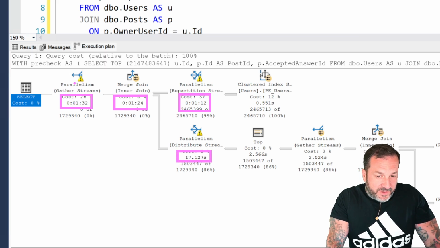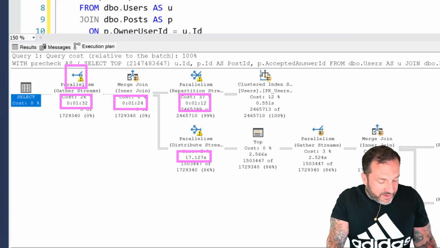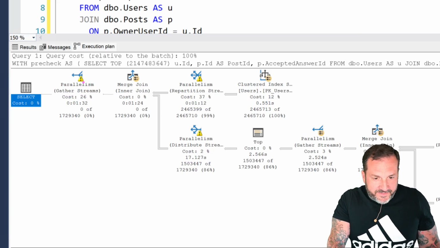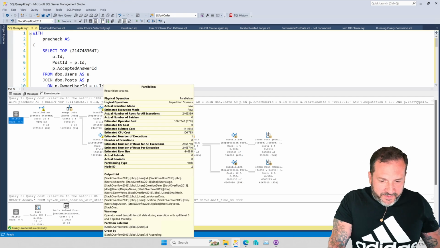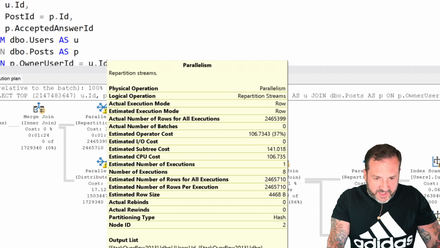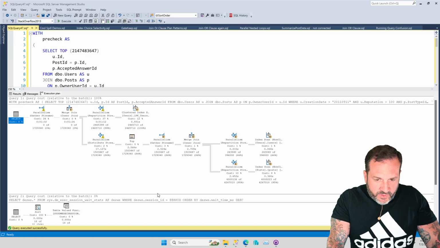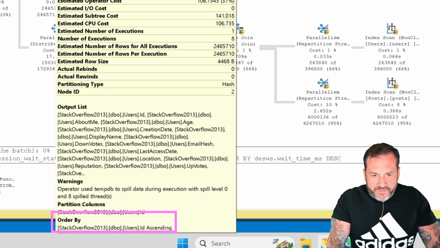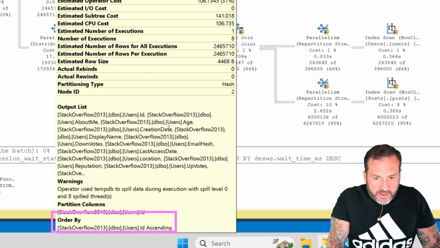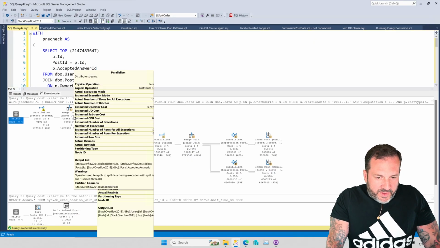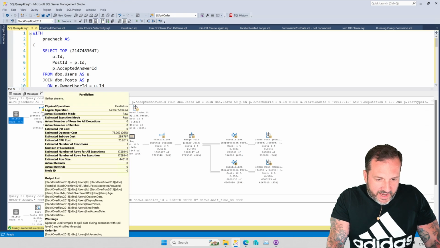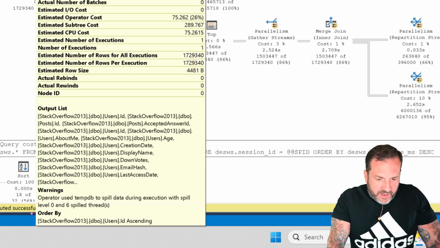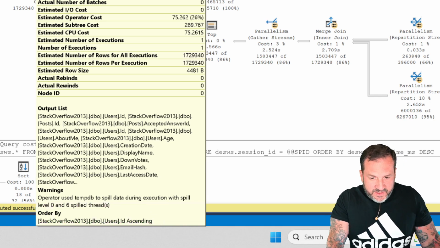This one only gets it a little bit, but we still spill on this one right there because I'm good at writing demos. So this one does have an order by, right? This is the especially long-running one. Oops, I did not frame that correctly. We have an order by at the bottom here, doing the same thing, keeping the users.id column in order. And then we have our merge join here, and then we have our gather streams here, which also has an order by. And so I do want to recount some of the spill level stuff.